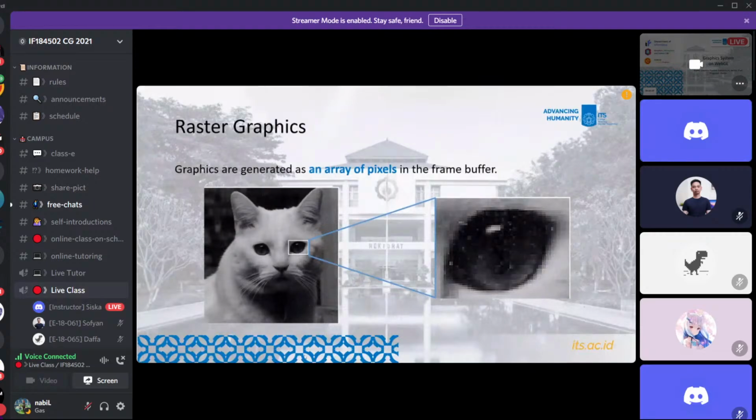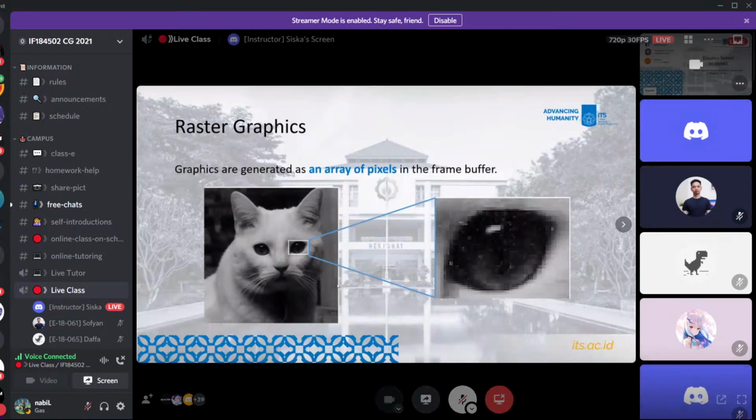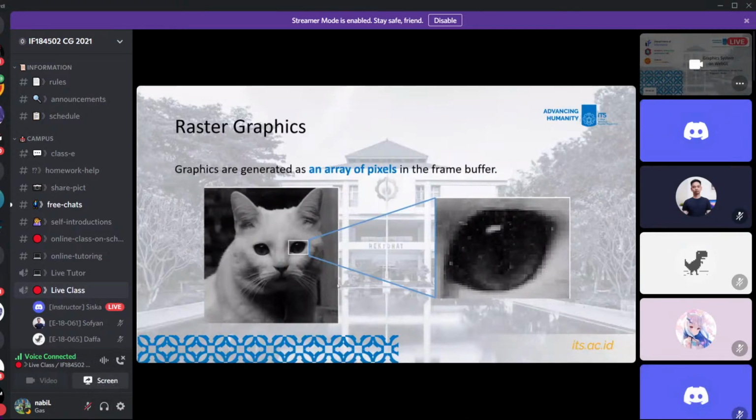Can you please repeat the question? Siska just asked, what is the difference between raster and vector image or graphics? Any thought?